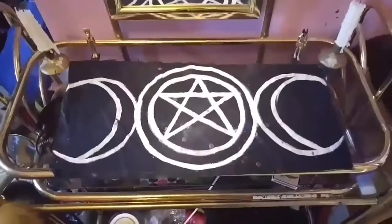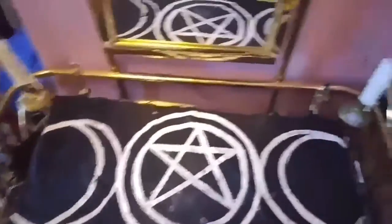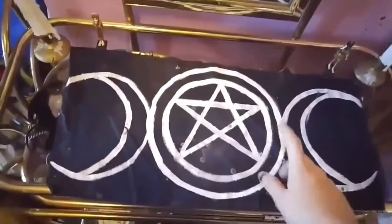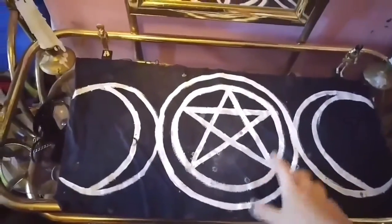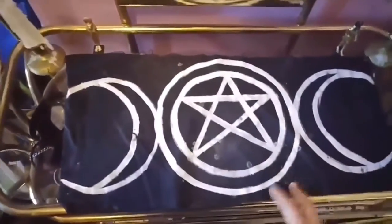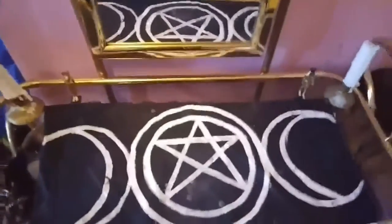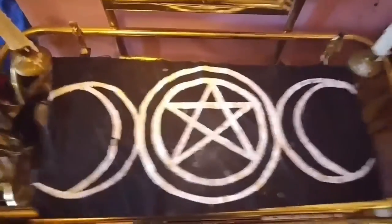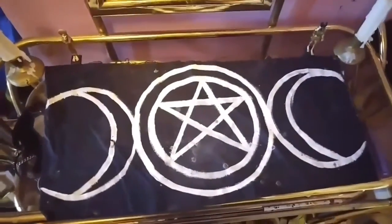The next thing that I would want to put on is my elements. My altar is currently facing east right now, but I prefer to keep my elements in my own order, and that's just my personal choice. It's kind of how I like to do it. Not many people usually do it. They like to keep their elements corresponding to the actual directions, but I don't usually have the space to do that since some of my objects are larger than others.